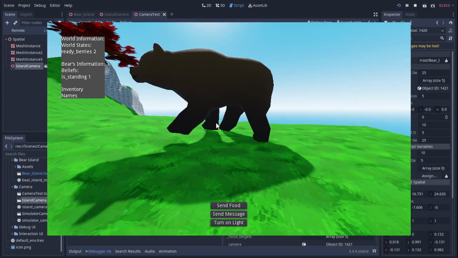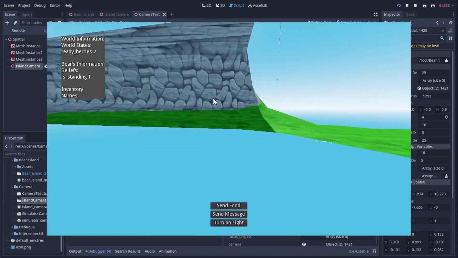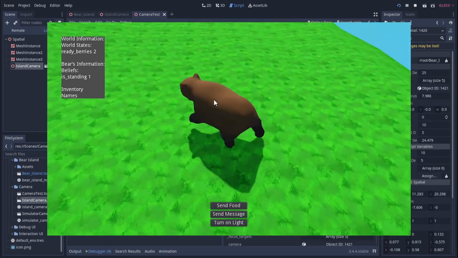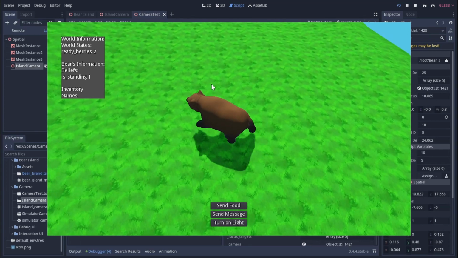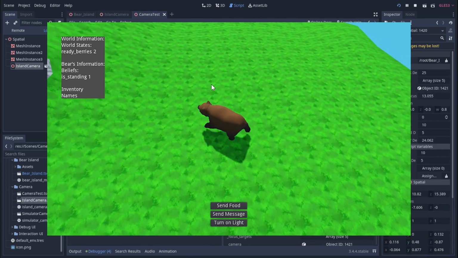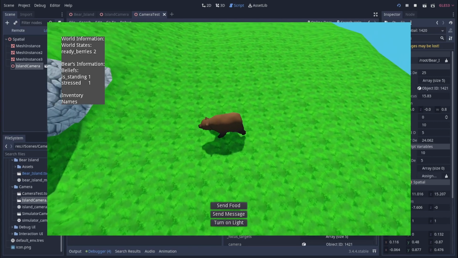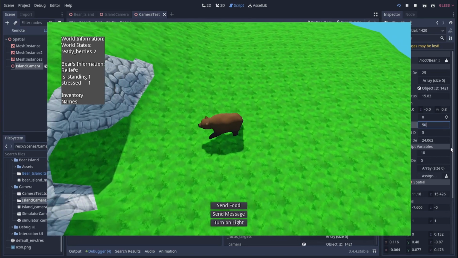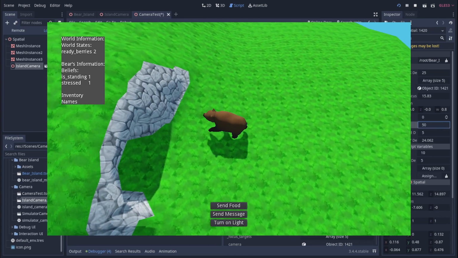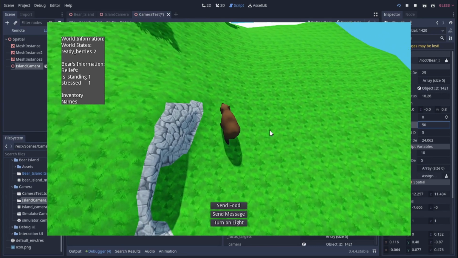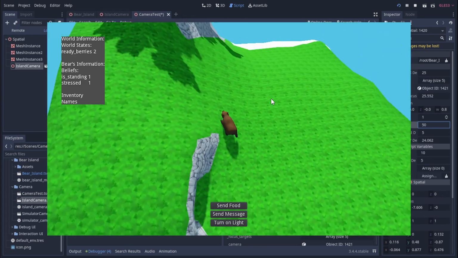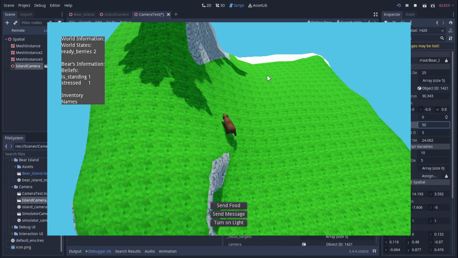And there we have it. So far, I really like the way this new camera feels. It gives me enough different views of the island and follows BearFriend around. There are a few improvements I think can be made. For example, I want to set up a default camera zoom level for each of the different points of interest, so I don't have to keep zooming in and out when I change focus between them. But as a general proof of concept, I really like this change.